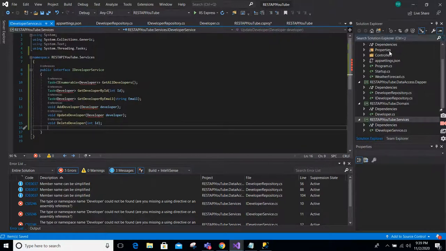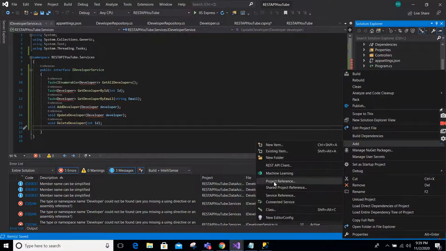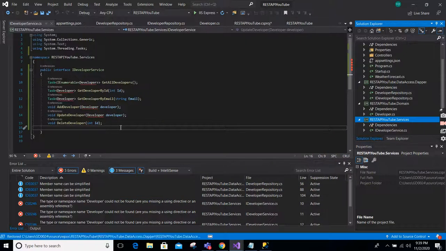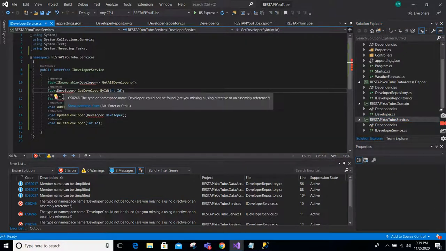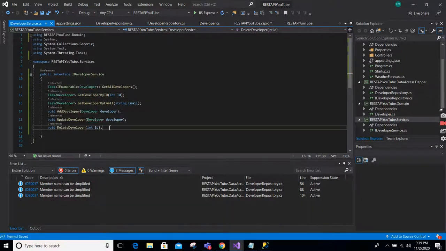Okay, let me add a reference to domain in this service project so that the errors we're having go away. Add project reference and make it able to access data access. We need data access here and domain. Great. So I can now use the Developer object here.